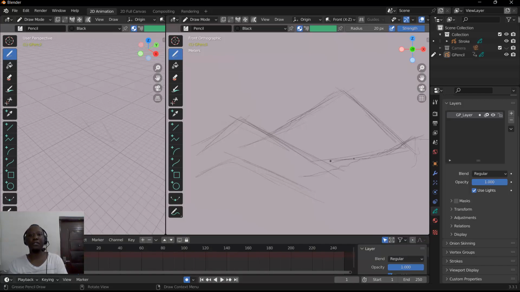Okay, I think that should be it. I don't want to overdo this. And yay, we have a little sun right here. You can increase the pen size by dragging the radius to make this larger if you want. And I'm using pressure sensitivity, so the more I press, the more this is going to show that effect. So I'll just do some weird bushes around here and then add a little tree like so.